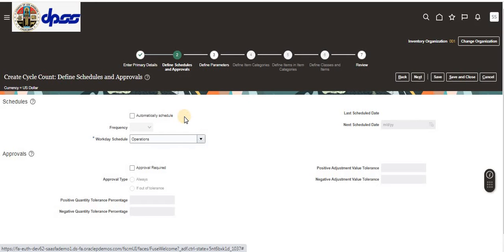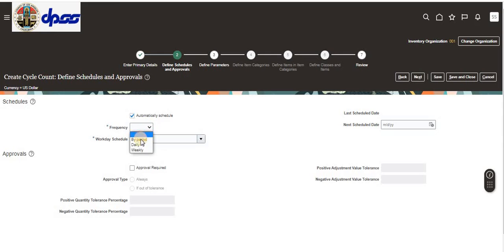Then here you need to select auto schedule, then frequency, let's say daily, and give approval required always, then click next.